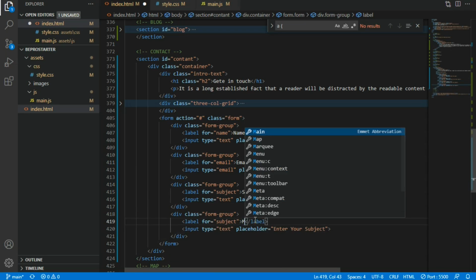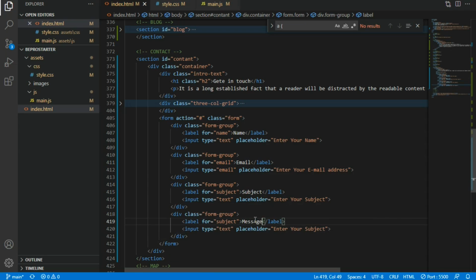This should be message, and I'm going to say text area. So I'm going to remove this column and ID class and name for now. I'm going to give class form control.